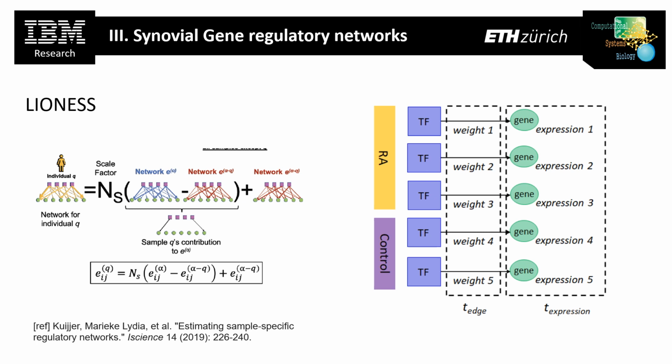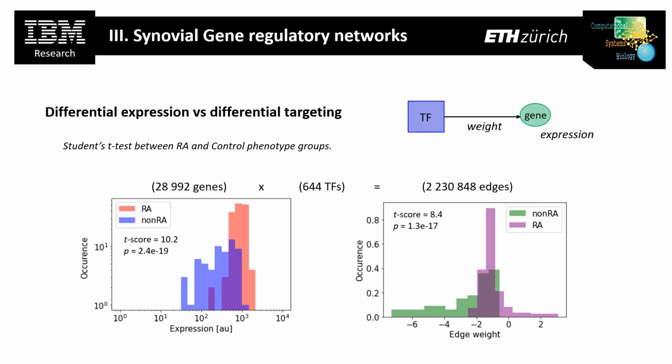So again, you can check the publication to see the details, but this is a very powerful method because now that we have a list of gene expression and a list of edge weights for each sample, we can run some differential analysis between the two groups, like the RA and the control group, both for the expression and the edges. And once you have that, you can check if there is any correlation. So if a TF has a high correlation between its edge weight and the gene expression, we can expect that this TF is important in the context of rheumatoid arthritis regulation.